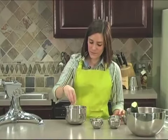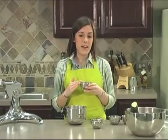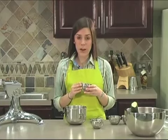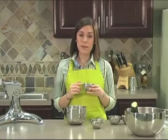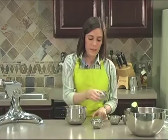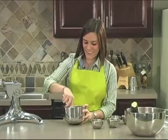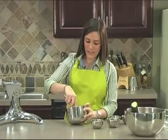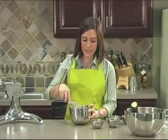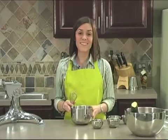We're going to add a pinch of brown sugar. And then we're going to add olive oil. Olive oil is made up of monounsaturated fatty acids, which are considered a healthy dietary fat. But even healthy fats are very high in calories, and thus we recommend using it in small quantities. So we'll add this in, and then we're just going to whisk it all together. That's nicely mixed, so we're going to set this aside and get started on our salad.